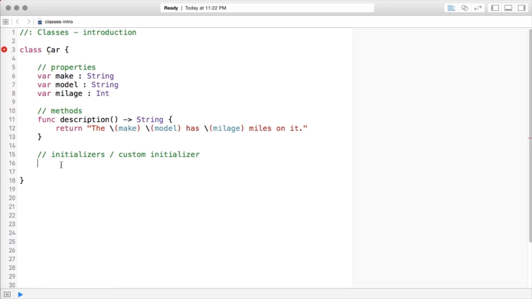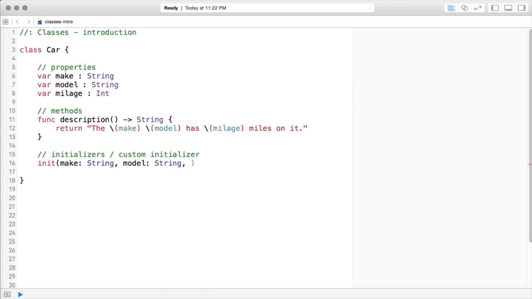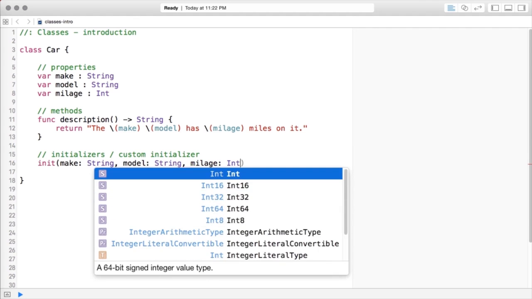We do that down here where I had written initializer, by saying init, and we'll open a parentheses, and we'll say that this is going to have a make, which is going to be a string. It's going to have a model, which is going to be a string, and it's going to have a mileage value, which is going to be an integer.